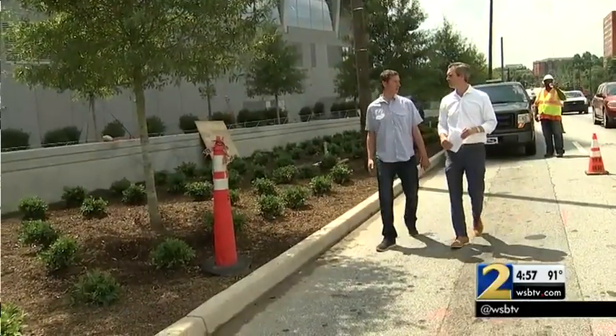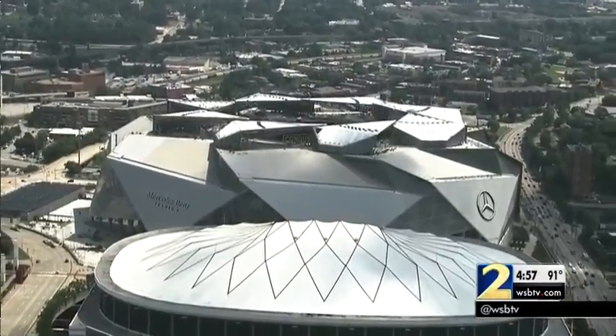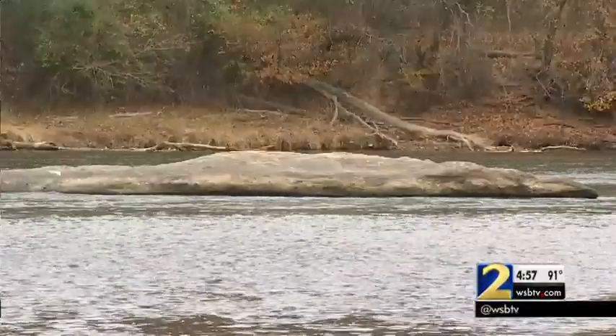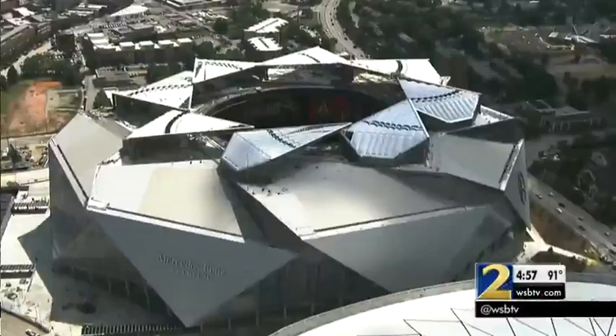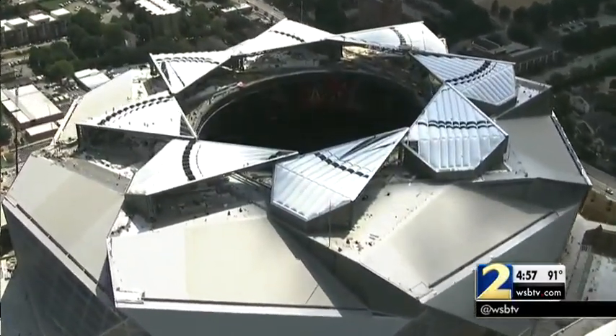It's one of the most impaired waterways in the entire metro area. Chattahoochee Riverkeeper Jason Olseff says Mercedes-Benz Stadium sits in the Proctor Creek watershed, which feeds right into our drinking water supply — the Hooch. He says the new stadium is a model for future development to prevent flooding. Compared to a lot of other large-scale developments that have come into the city area, the stadium has gone above and beyond what was required of them.